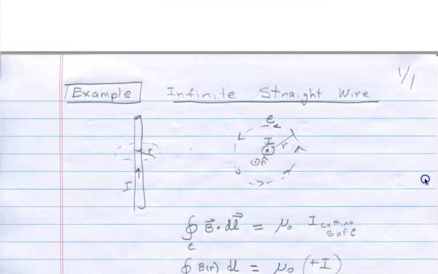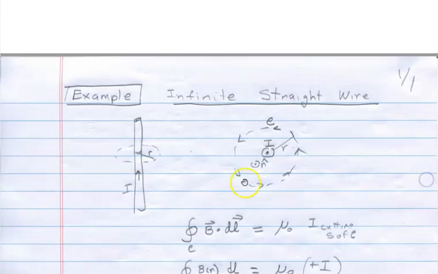As the first example of using Ampere's law, I'm going to look at a familiar situation, and that's a straight, infinitely long wire carrying a current I. And you say, well, I already know that. Yeah. But it might happen that you forget what the magnetic field is like. So one use of Ampere's law is to just help you remember the result of the infinitely long straight wire. So I'm going to choose a closed curve going around it in a circular path.